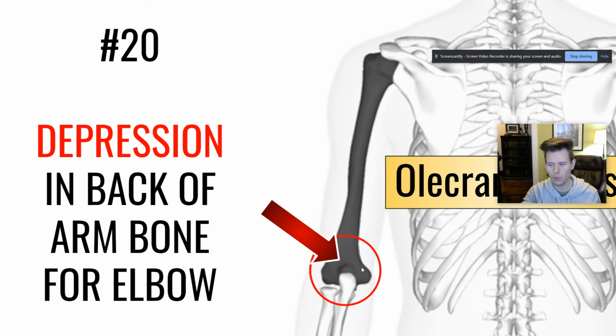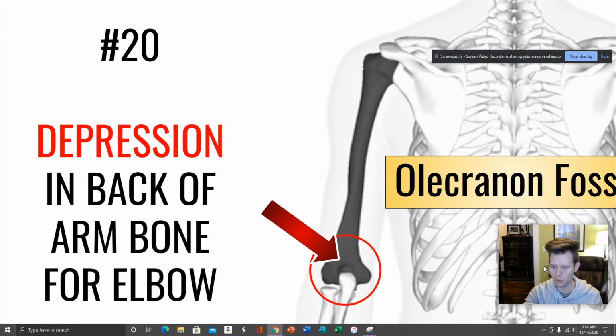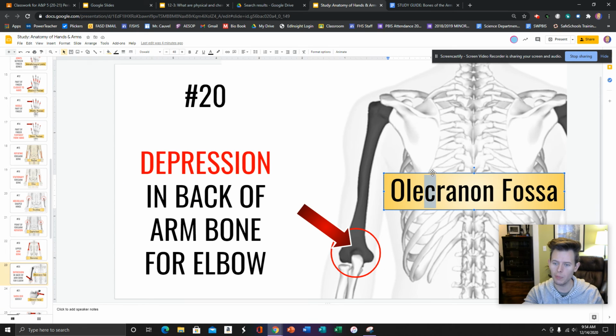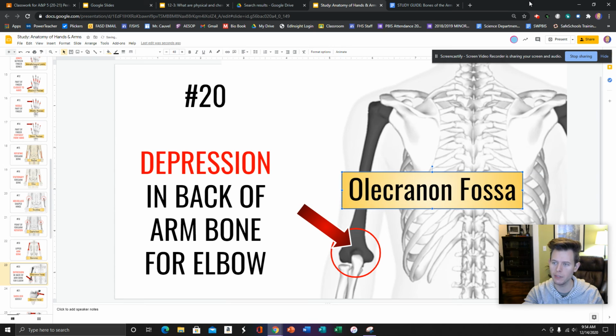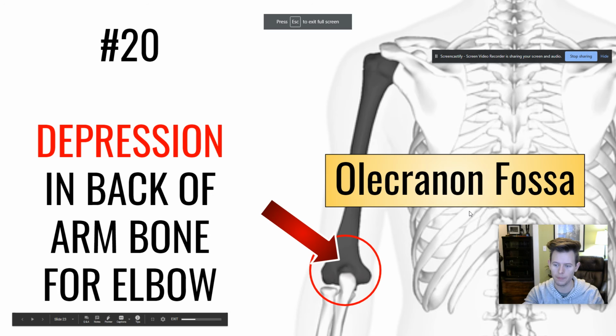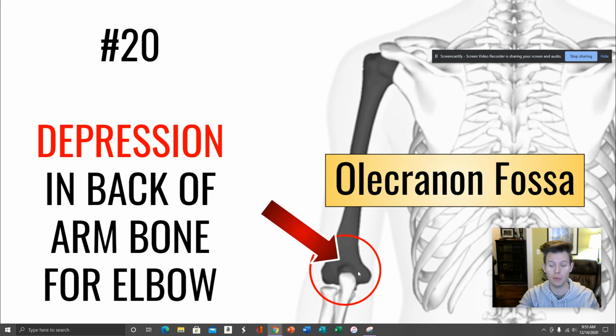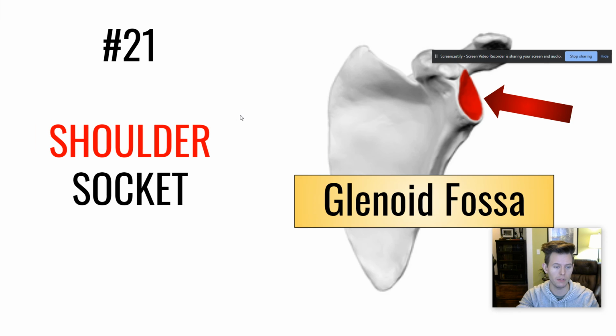Now, I think it's because I have this in test form, not in study guide form, the elbow is called your olecranon. I should move this term so you can actually see it. Move this over here. Because the elbow is called your olecranon, there is a divot in the back of the arm, which stops you from hyperextending your elbow. Your olecranon fits into it, so it's called the olecranon fossa. Remember, a fossa is a dished out region. The olecranon is the elbow, so it makes sense. This little dished out region or depression in the back of the arm is called the olecranon fossa.